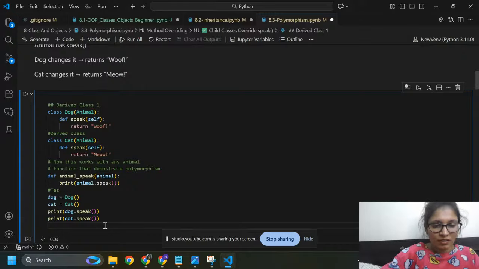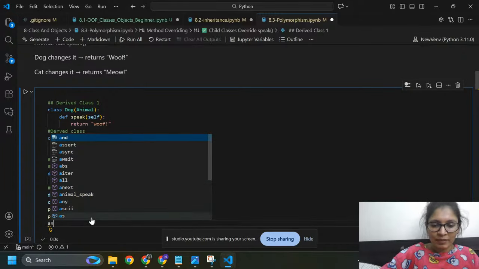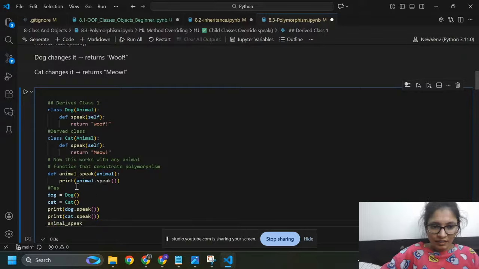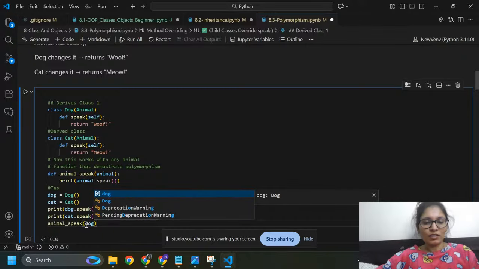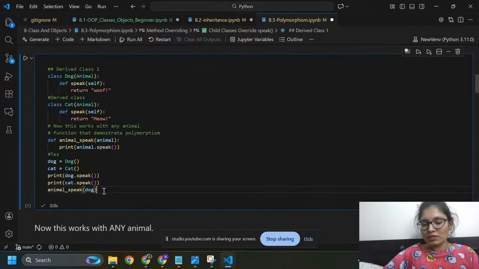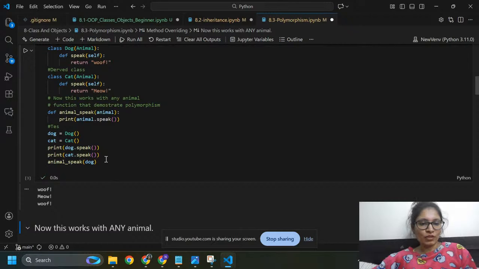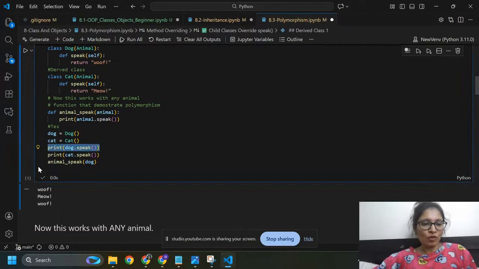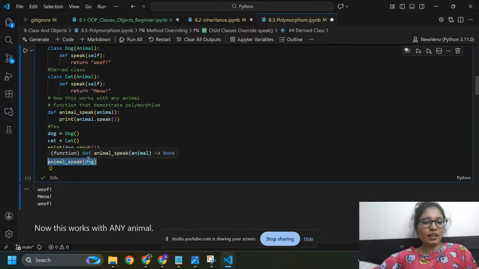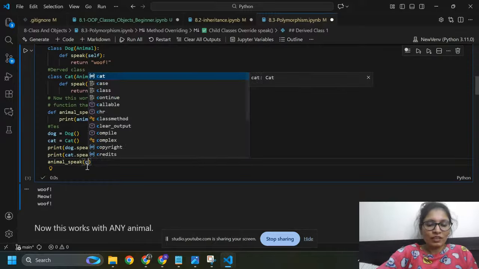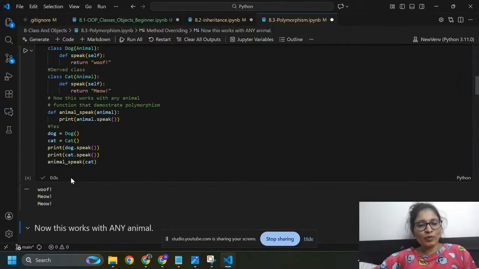Now I am going to call this function animal speak, which will speak for both dog and cat. I'm just going to run this code. So I got the output: dog speak woof, cat speak meow, and animal speak. In animal speak I passed dog, so that's why it gives you woof, or if you write cat here, it will give you meow.